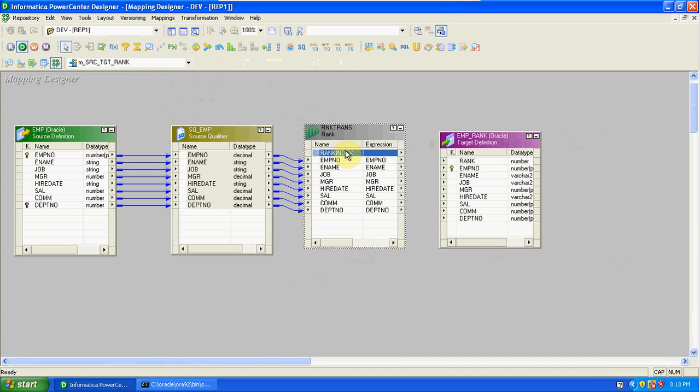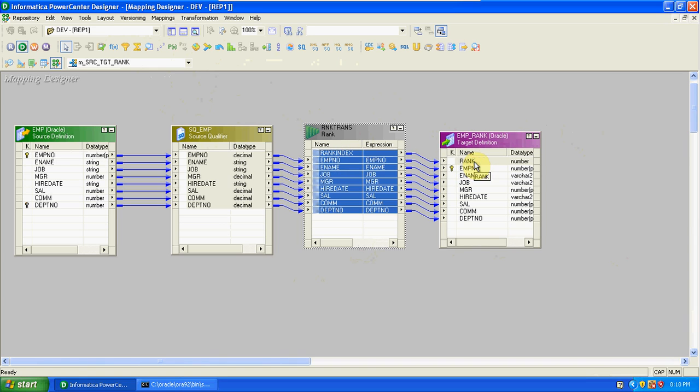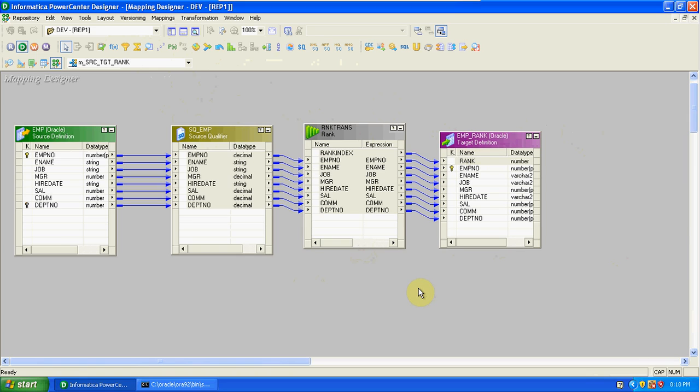Using this rank index column we are generating the rank values for the target. By default, when you create a rank transformation, it automatically creates a new column, rank index. So from here to target. Okay, so creation of the transformation is completed.